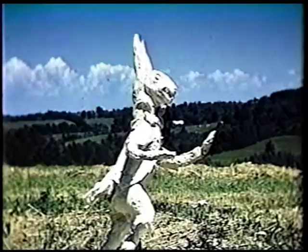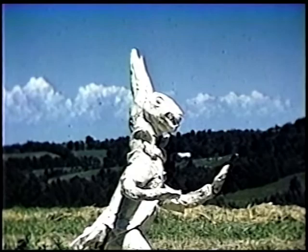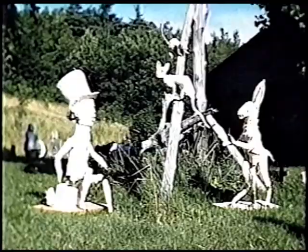Yes, here we have the rabbit, the white rabbit. He's almost ready now. He is ready to have the clay put on him. Yes, we have another scene, very beautiful.